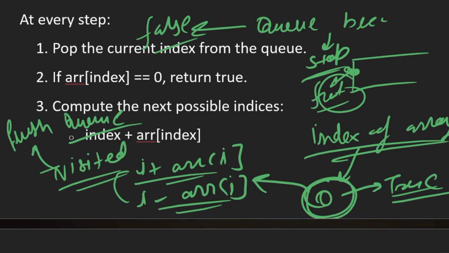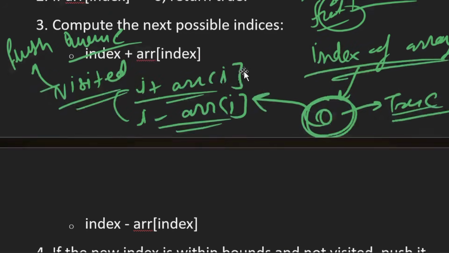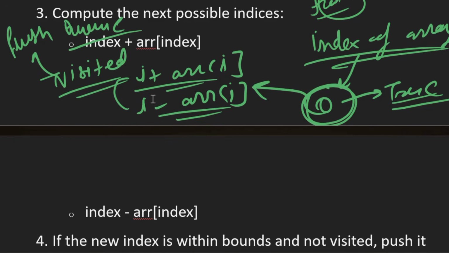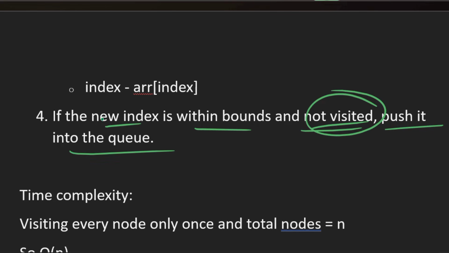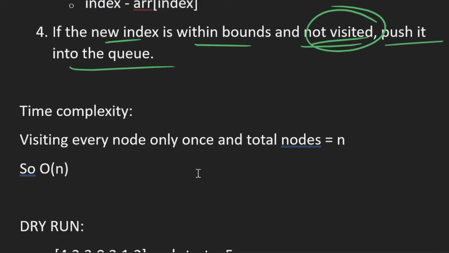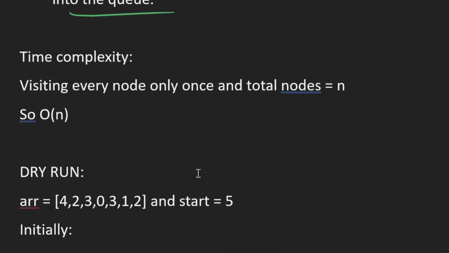So this is the overall flow. We take the possible jumps, and if the new index is within the bounds and not visited, then we push that node into the queue, and we keep continuing this until our queue becomes empty.